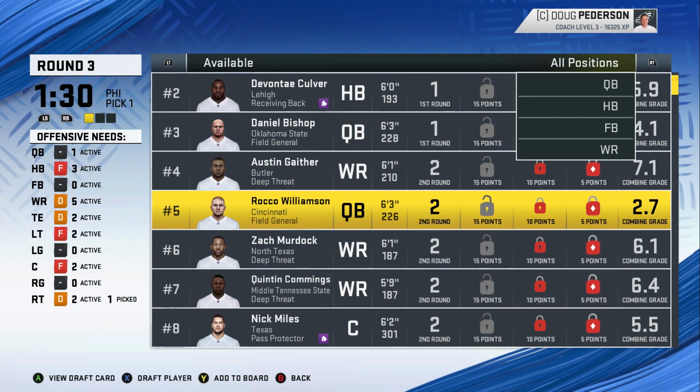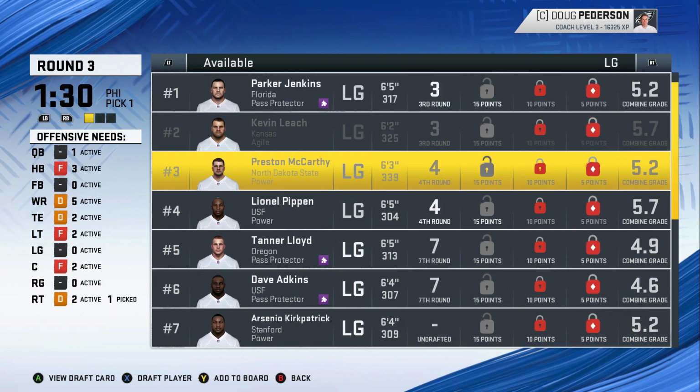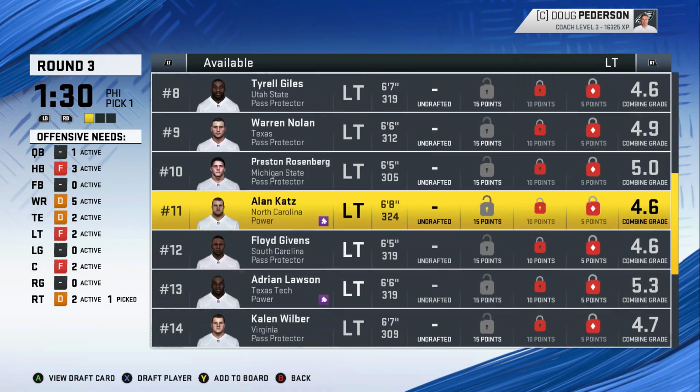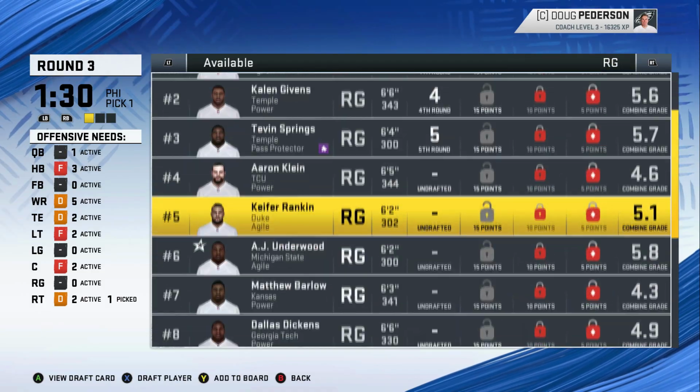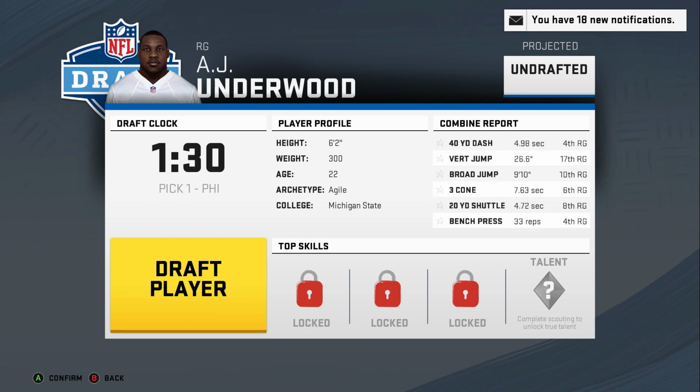However, I have found there to be fool's gold, and it's at one position in particular, and that is guard. Now, sometimes you can get bamboozled by tackles that have this trait, but guard is more important. See how this guy has 33 reps. You kind of want to look for 32 plus, but look at that 40. He has a very quick 40.